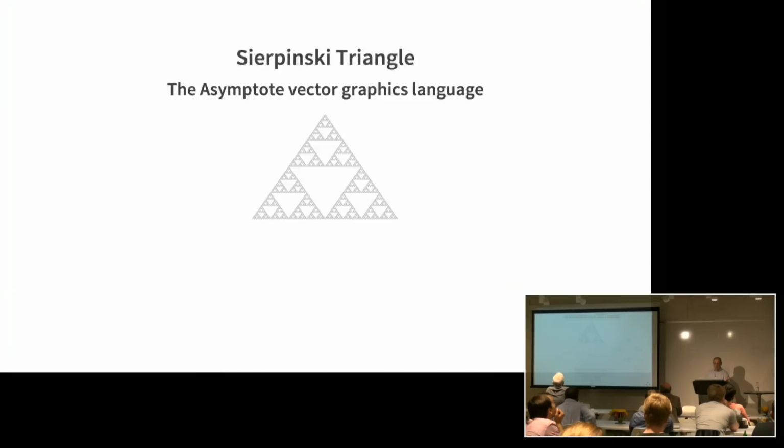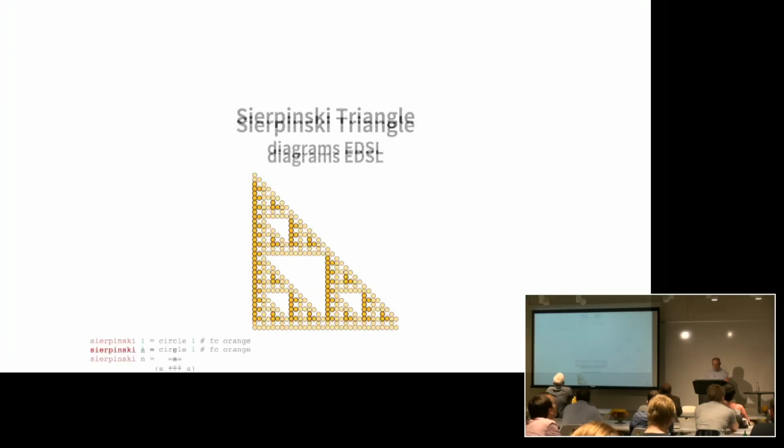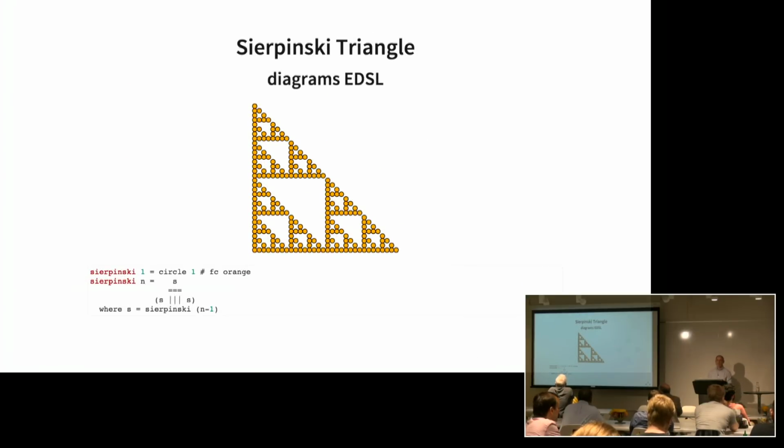Think back at the Asymptote language and imagine how hard that would be, or what you'd actually have to do to make this function draw circles instead of triangles as its key element. And so the point is that when I say diagrams is a declarative language, what I really mean is we usually don't want to manipulate points when we're creating diagrams. We usually want to talk about where the diagrams go in relation to each other.